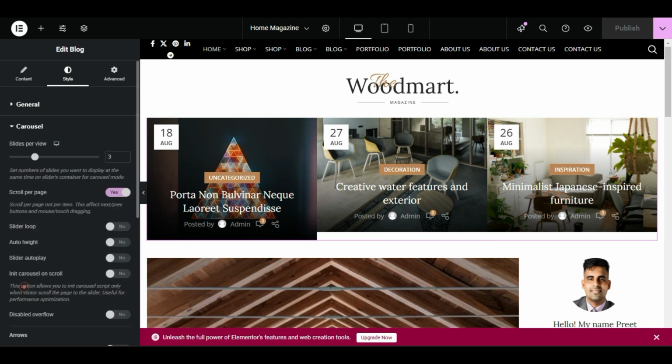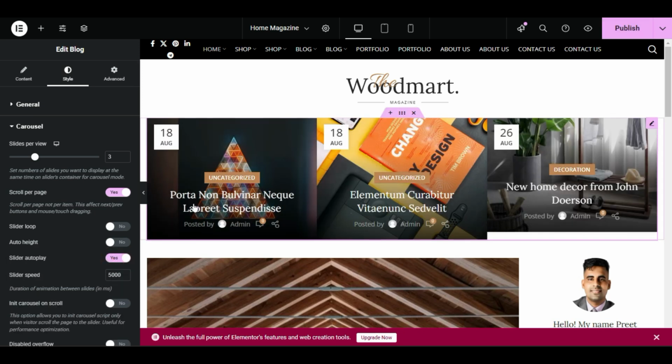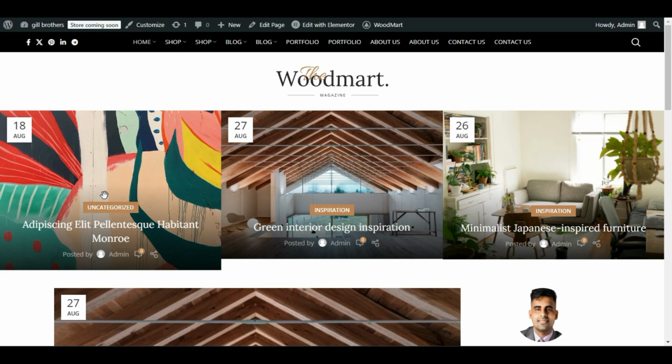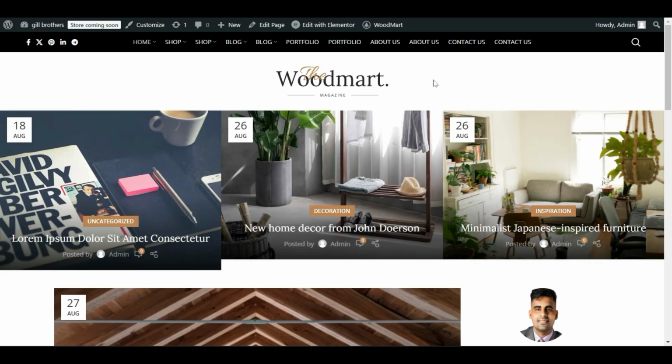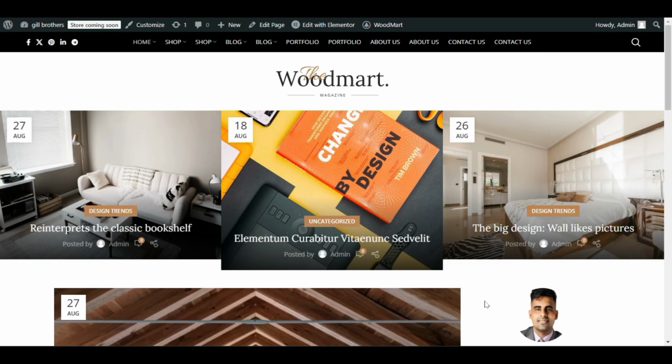Go to carousel: scroll per page, slide loop, auto height, slide autoplay. You can even autoplay this slide. Let me publish and check. Refresh. Let's try out if it auto slides. Yeah, looks good.